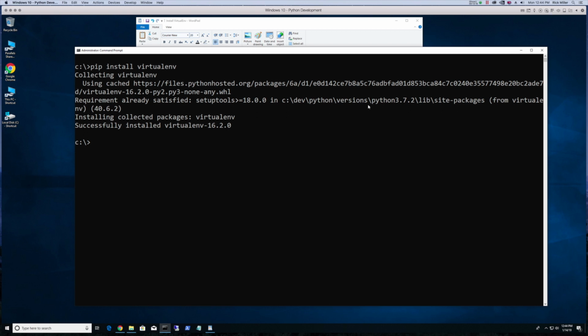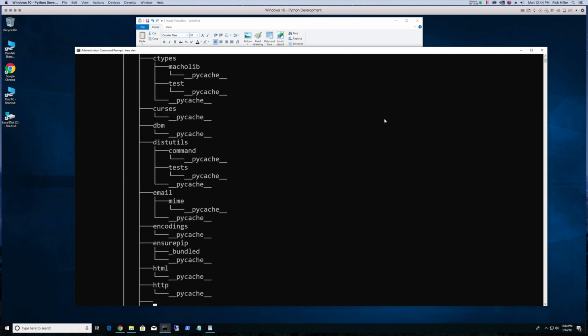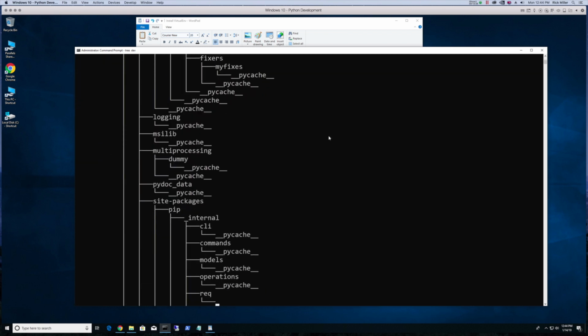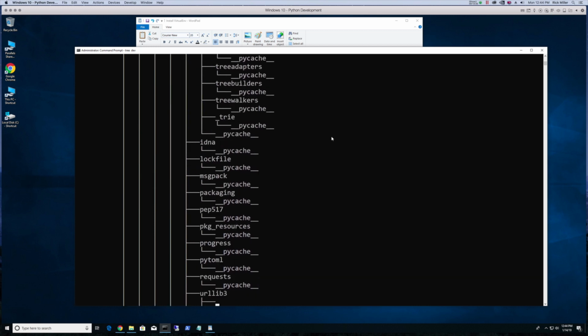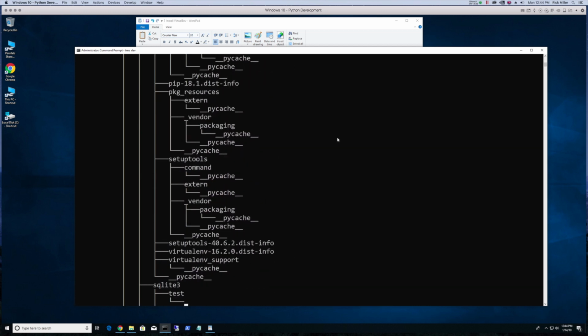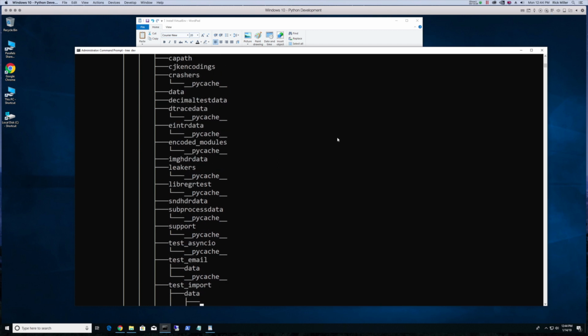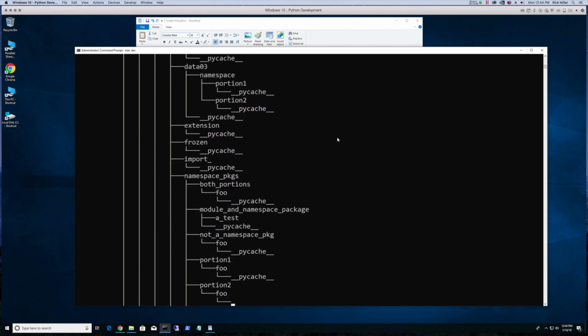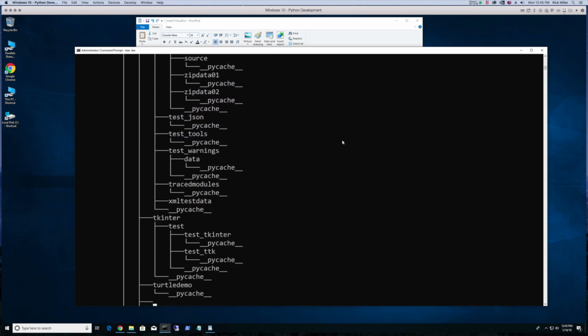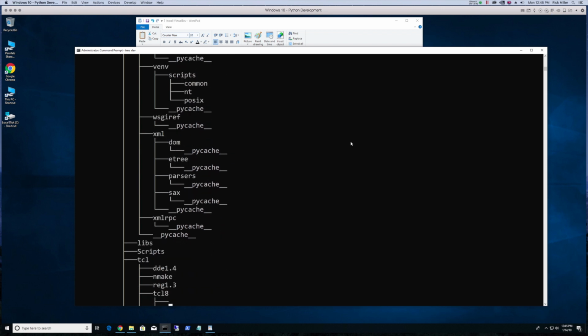And from here now, what we do is we can create our environments directory. So we'll do a tree on dev, and we'll see that there's only the, well, that's all the Python stuff in there, right? It'll take a little while. I probably should have thought about that before I hit that command.